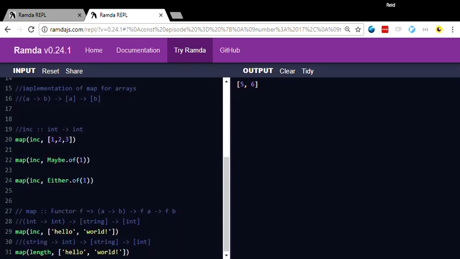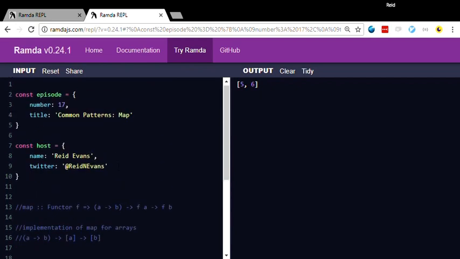One way of thinking of that is it allows you to use functions that know nothing about your functor. It allows you to use functions that don't know about your functor on values contained within your functor. Or said another way, increment here knows nothing about arrays, but because of map, we're able to use it on arrays. Increment obviously knows nothing about maybe, but because maybe is a functor, we can map and still use this increment function on values contained within the maybes. And the same obviously for either.